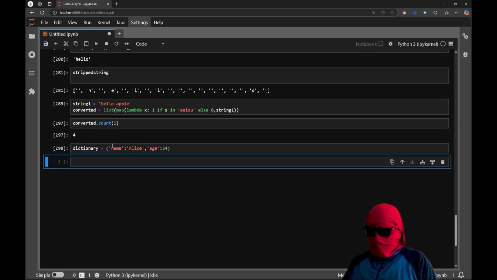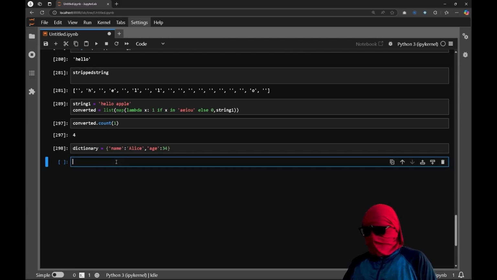That's a dictionary with 2 keys and 2 values, so 2 key value pairs. And let's take something like the new name must be uppercase.